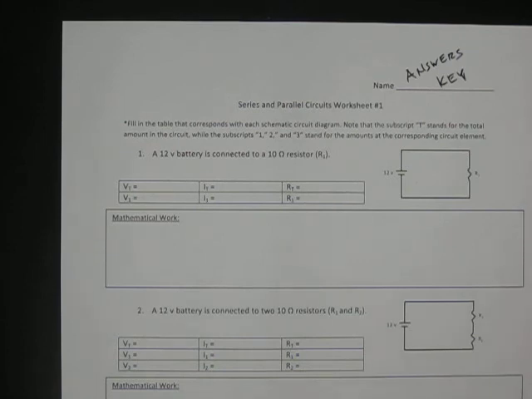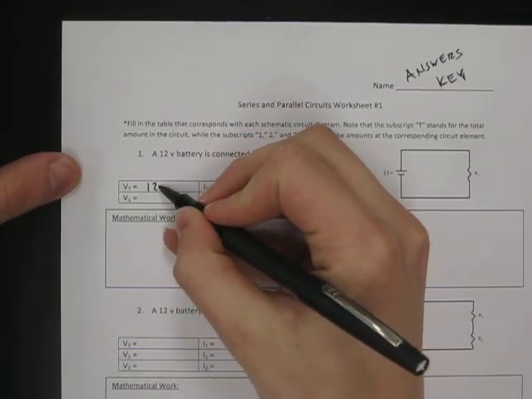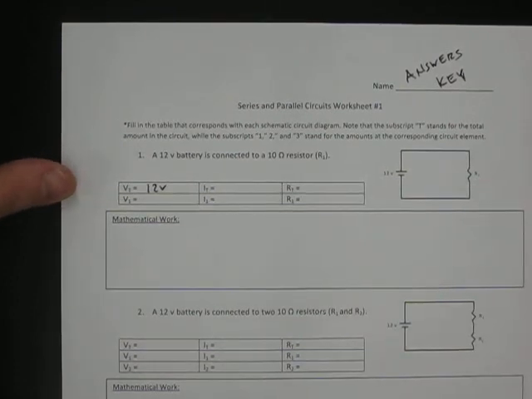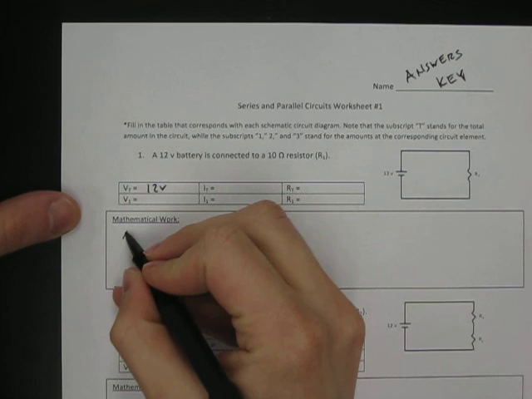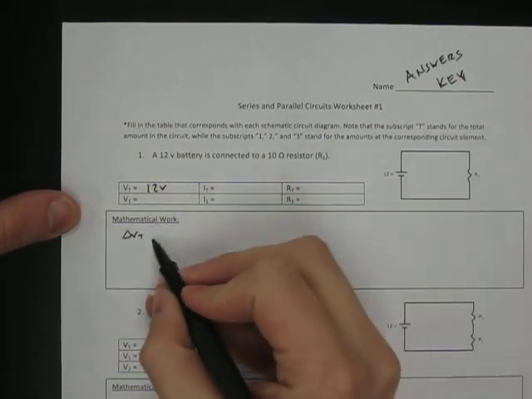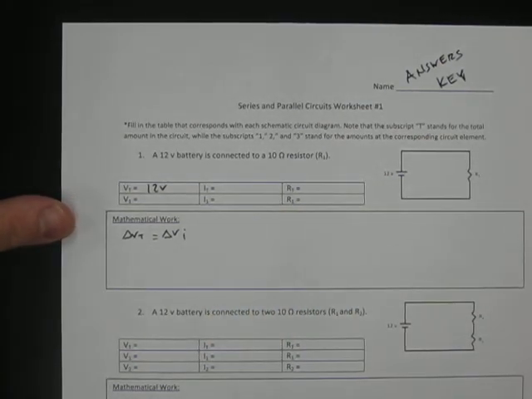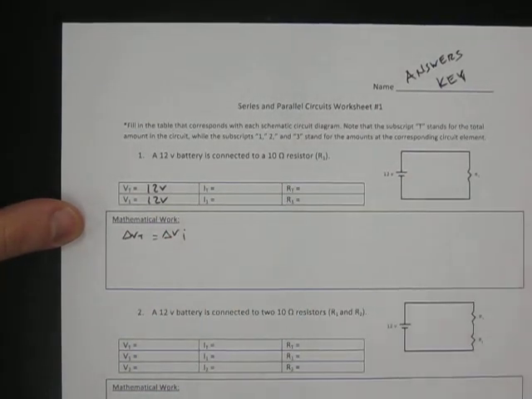So we look at this circuit here in number 1. You're going to have a 12-volt battery. So right off the bat, if you look at our table, since there's only one battery, that would have to be a total of 12 volts in the circuit, because there's nothing else in your circuit that would add voltage to it. Now, what we learned in our lab, in equations that we've had, is that for a series circuit, the total potential difference, or voltage, would be equal to the potential difference at any individual point in that circuit. So therefore, since there's only one other resistor, this would have to be 12 volts as well.